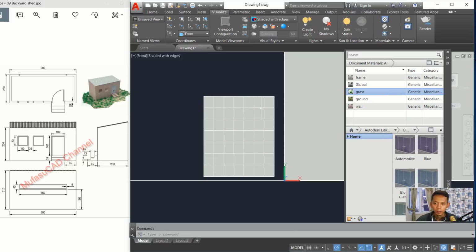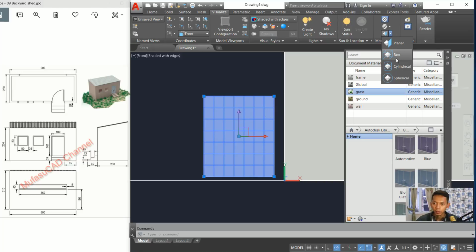Okay, and next you can use box mapping in these objects. Okay, sorry, I will active material and texture.